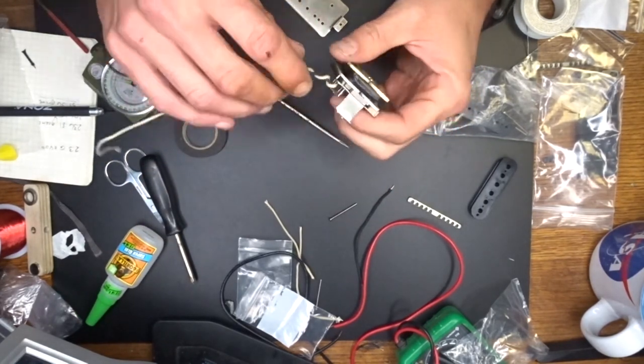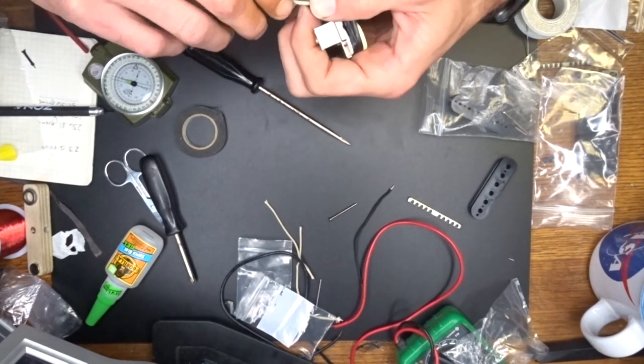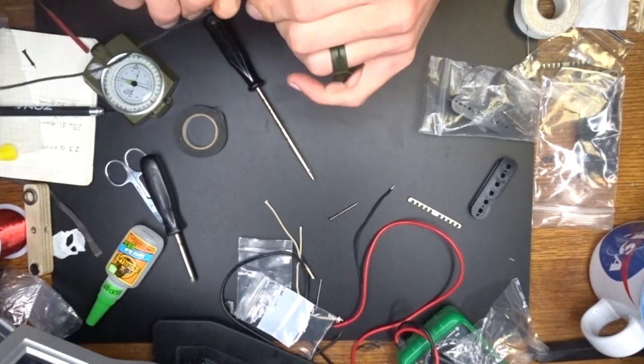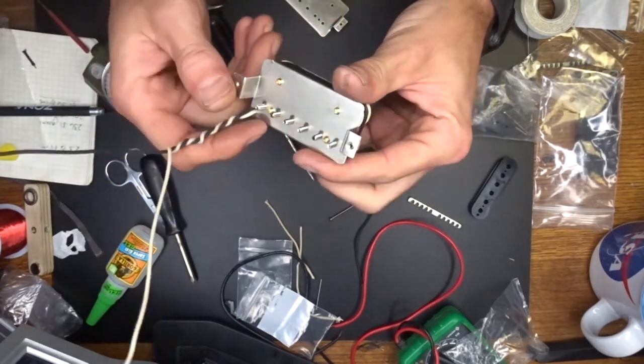I'm going to try to put this thing in one of my guitars. I'd like to see if it works good or not. I don't have a guitar that I use solely for testing out pickups. I probably need to, but I don't. So anyways, that's the finished pickup.